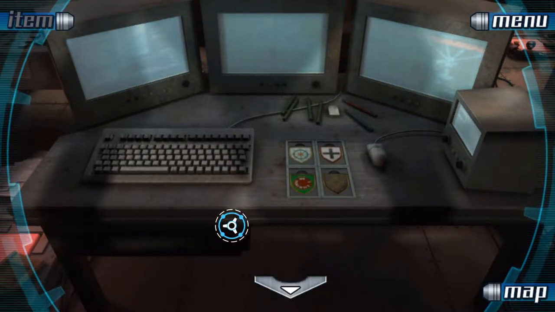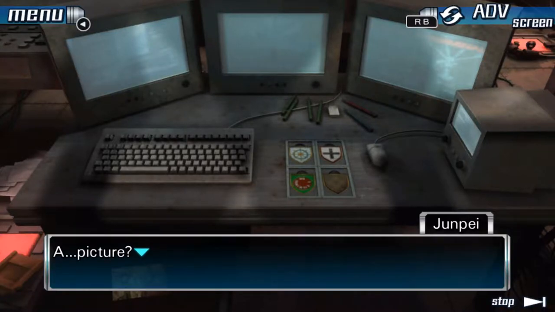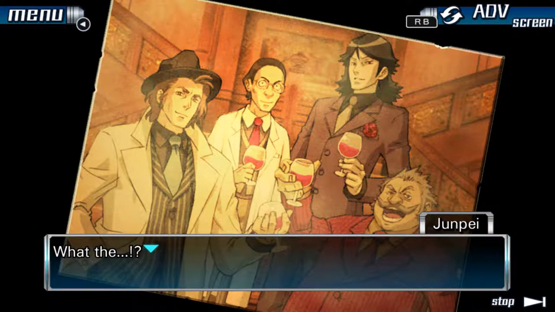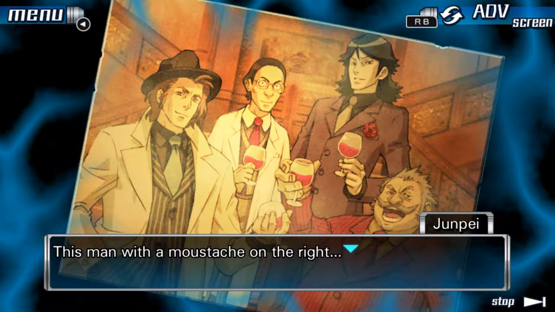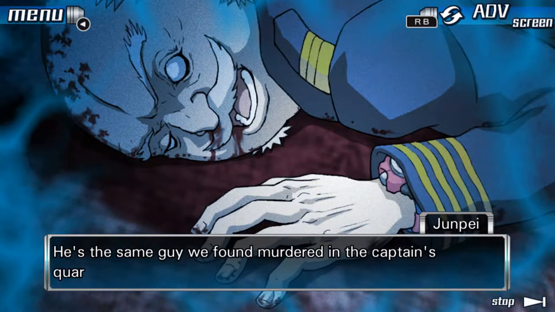The drawer. What the? A picture. A picture? What the? Hey, look! It's those guys! What the hell is this? Look! Yeah, I know. It's the ninth man! It's also Pimp Hongo. It's also Dr. Robotnik. What, in his older years? This man with a mustache on the right. He's the same guy we found murdered in the captain's quarters.